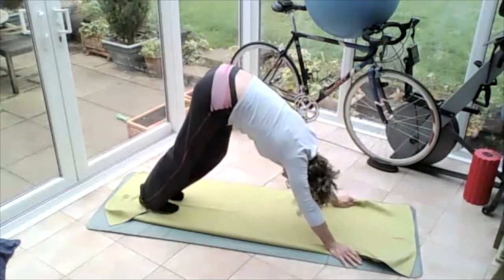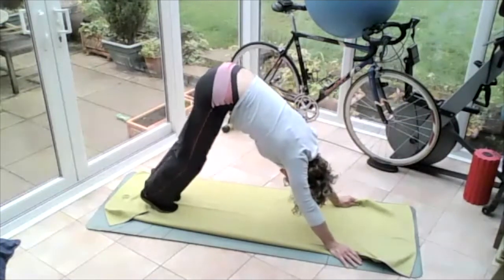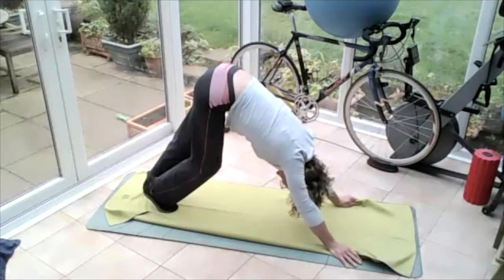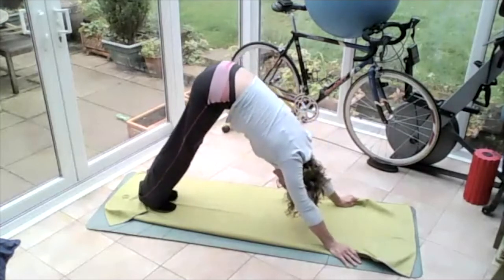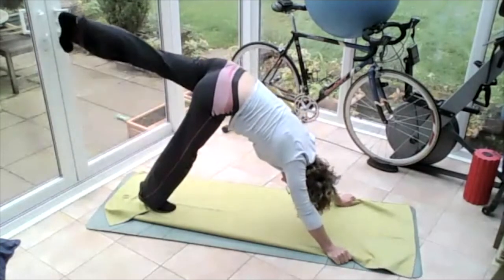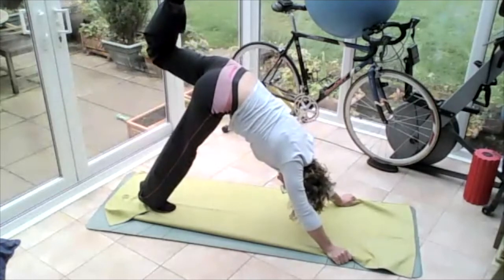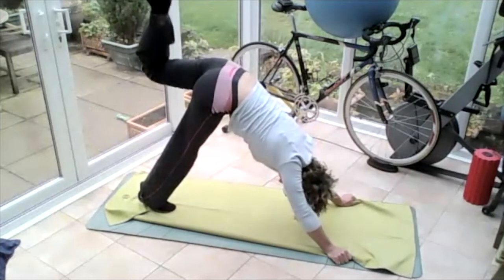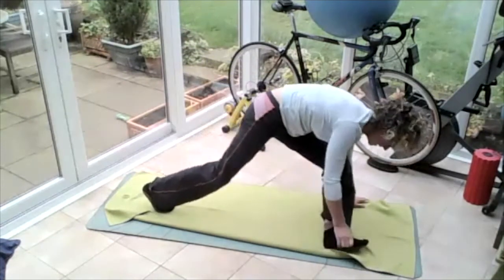Feet about an inch apart. Right heel down, left heel down. Right heel down, left heel down. Up onto both toes, down with both heels. Take that left leg up behind you. Bend that knee. Push that foot 3 times to the sky. 3, 2, 1. Bring that foot through next to the right hand.